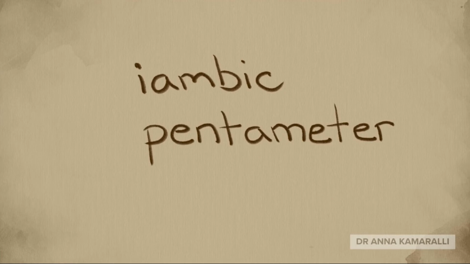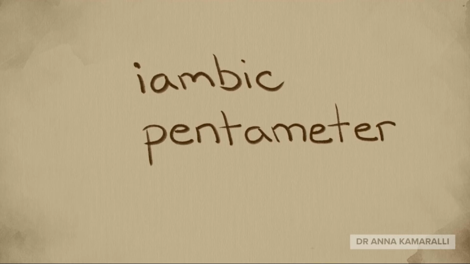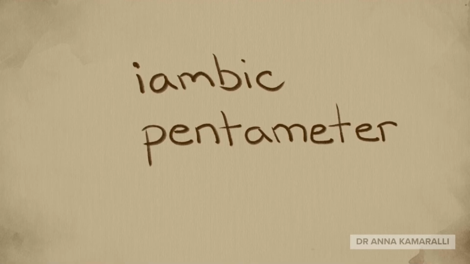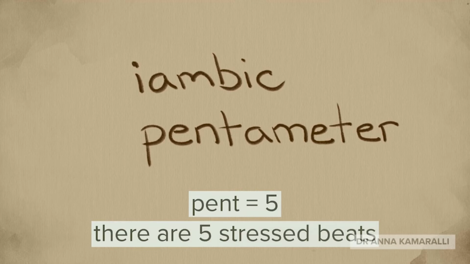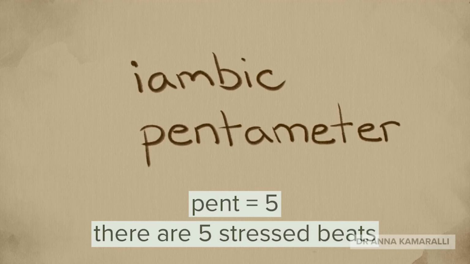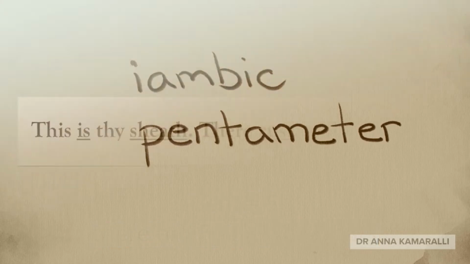You might have heard this phrase before, the iambic pentameter. That's because this creates the most fundamental building block to the kind of verse that Shakespeare was writing with most of the time. So the iambic refers to the rhythm, the pentameter to the length. This two-word phrase tells you both about the kind of rhythm in the line and how long it is. So the iambic tells you that the line goes dee-dum, dee-dum, dee-dum, dee-dum, light, heavy, and pentameter tells you that there are 5 stressed beats, 5 heavy beats in each line.